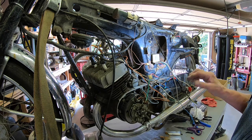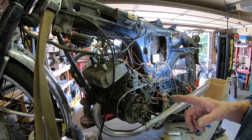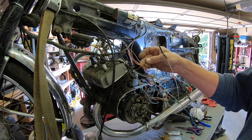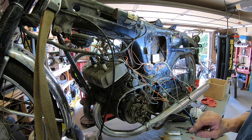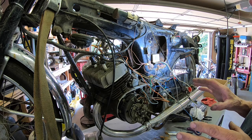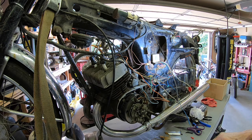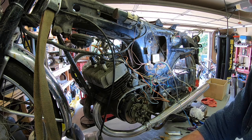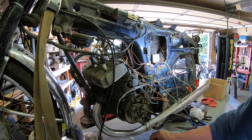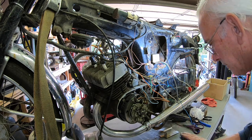And in all reality, I shouldn't need any of this to get fire. I should just need the grounds, and the two hot wires going to the coil. So I'll probably isolate all this. I kind of wanted to see if I could sort this out, and looks like it's reasonably done. It's kind of a forensic audit type thing, you know. You just have to get in there and see what you got and see what looks the same and just play with it. I mean, what else are you going to do, right?